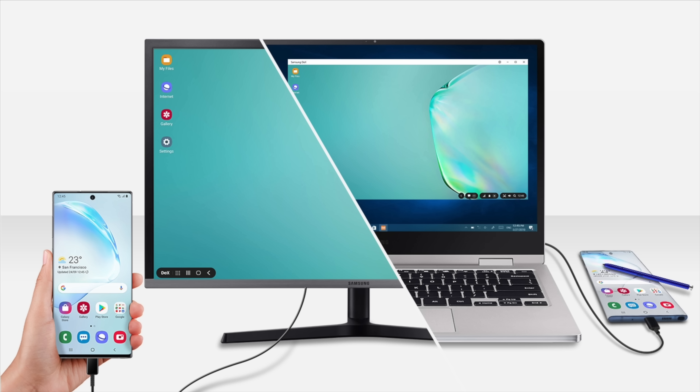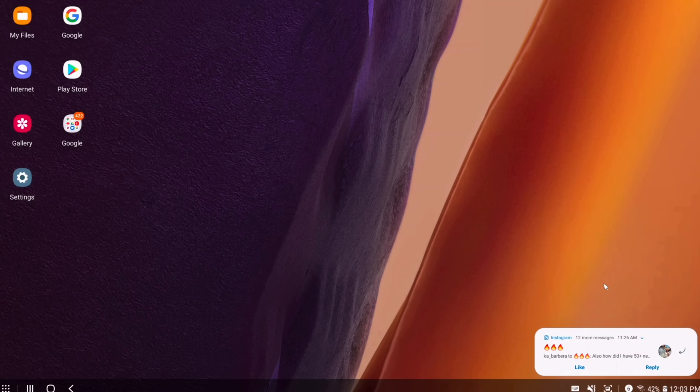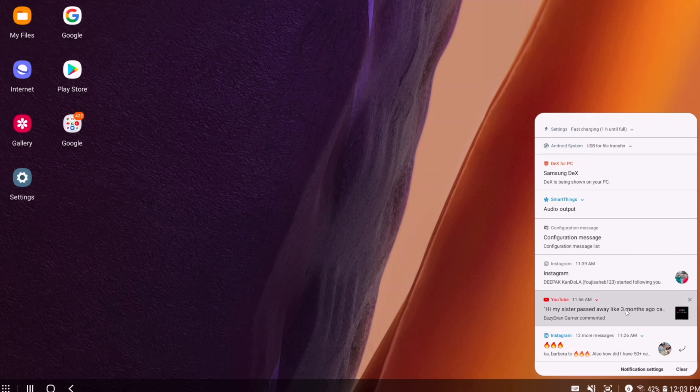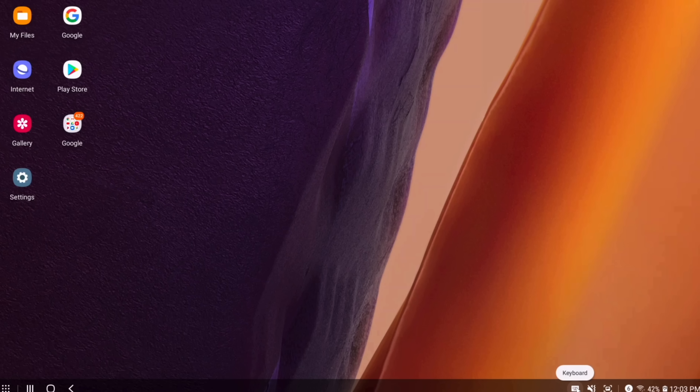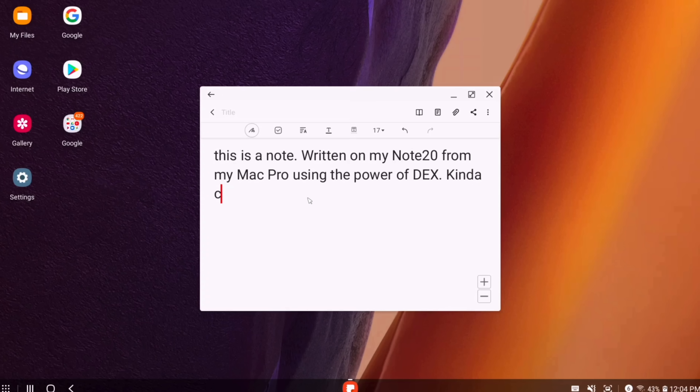Finally, the last feature that's pretty great to use is DeX. And boy, would it be great if Apple decided to implement a feature like this in the future. For those unfamiliar, DeX allows Samsung owners to basically control their entire device on a Windows PC or Mac — your device becomes your computer with DeX. In past iterations, a dock was required along with an external monitor and a keyboard or mouse. But now, if you have a laptop available and need to finish working on something you started on your phone, you can just plug your Note 20 into your computer and finish that task on your Mac or Windows PC. Latency is pretty minimal and it feels pretty intuitive to use. It feels and looks like a full-fledged laptop experience, not just a screen mirror of what's on your device.